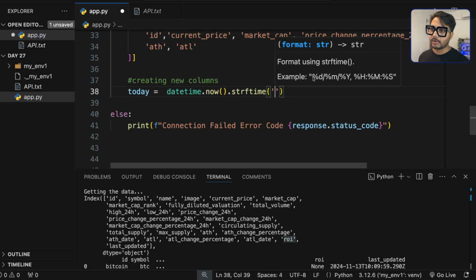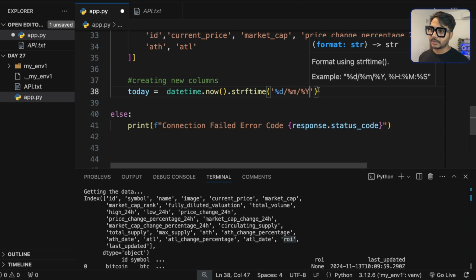I'm just looking for date, month, and year. You could include the time in seconds as well, but I think only this works fine. So it creates a variable with string data like the date, month, and year.